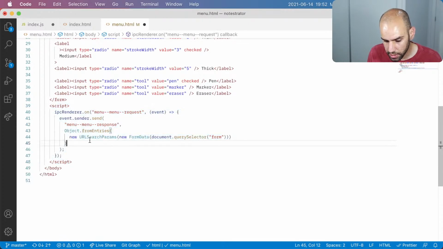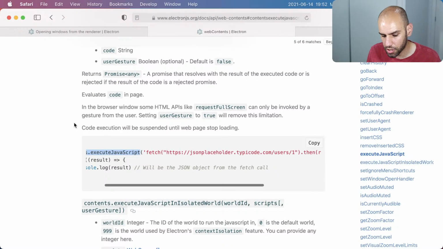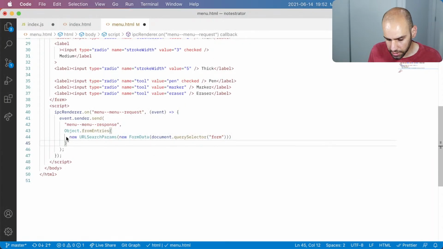Oh, but I do want this line. Or maybe not. Maybe I just get a hold of the whole form. But this is probably going to be serialized to go through the processes. Doesn't really talk about any serialization here in the docs, but I'm pretty sure that it will serialize this. So let's start with the simple stuff. Let's start with this.